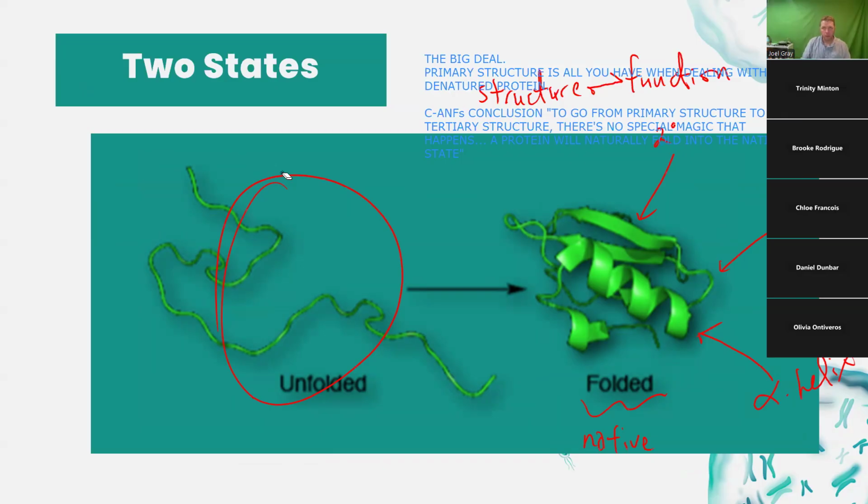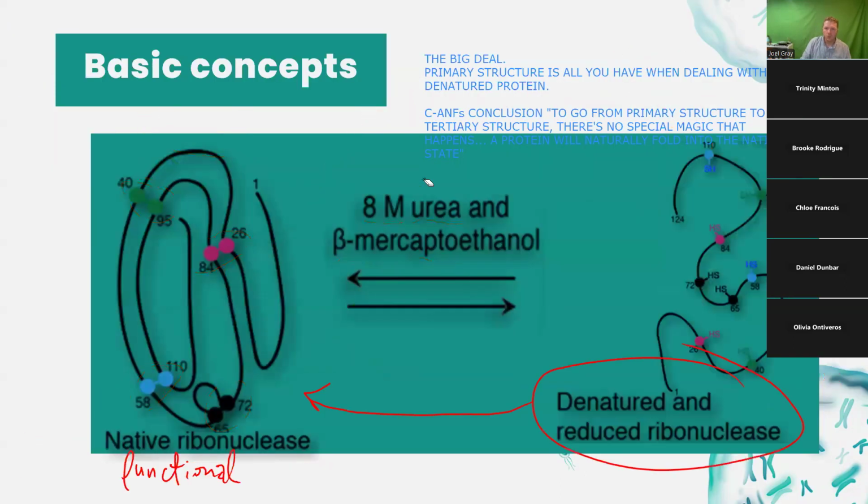When you're predicting secondary structure, you can predict, hey, there's a likelihood that there's an alpha helix or a beta sheet here. The random coils, though, all you can do is say, well, it looks like there's not an alpha helix or a beta sheet here. So Christian Anfinsen's work basically was that next step of, hey, we can use the primary structure of a protein to predict the tertiary structure. And that's huge when it comes to protein structure.